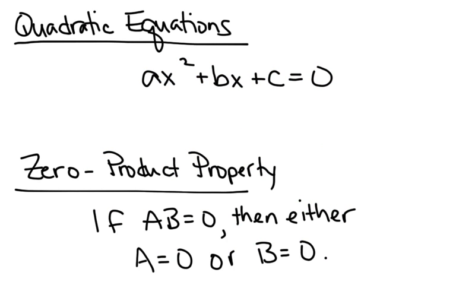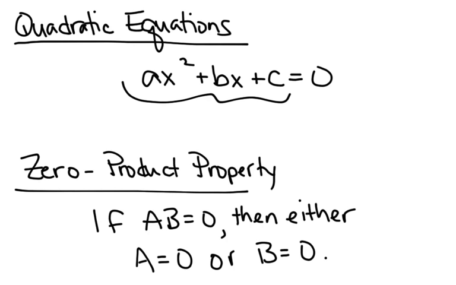After we learned how to solve linear equations, we moved into these things called quadratic equations, or equations of degree 2. The general run-of-the-mill quadratic equation is ax squared plus bx plus c equals 0. That's called standard form. There's another way of writing quadratic equations that we learned in Algebra 2, but we'll come back to that at another time. The most basic way of solving a quadratic equation that we learned was by factoring the quadratic and then using something called the zero product property.